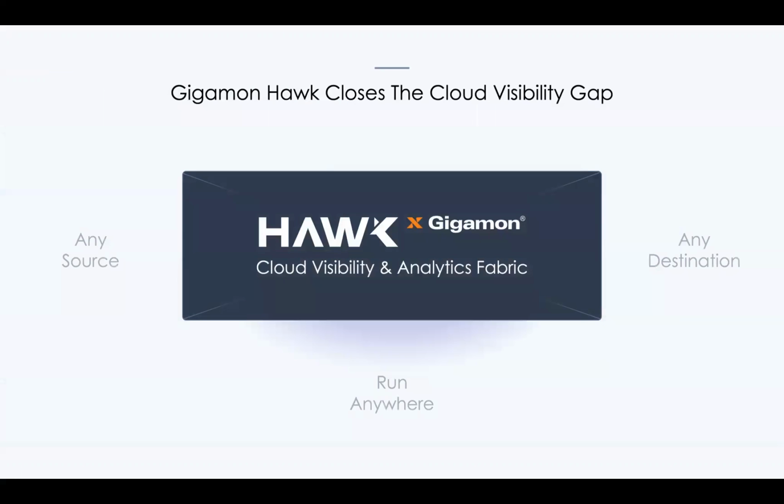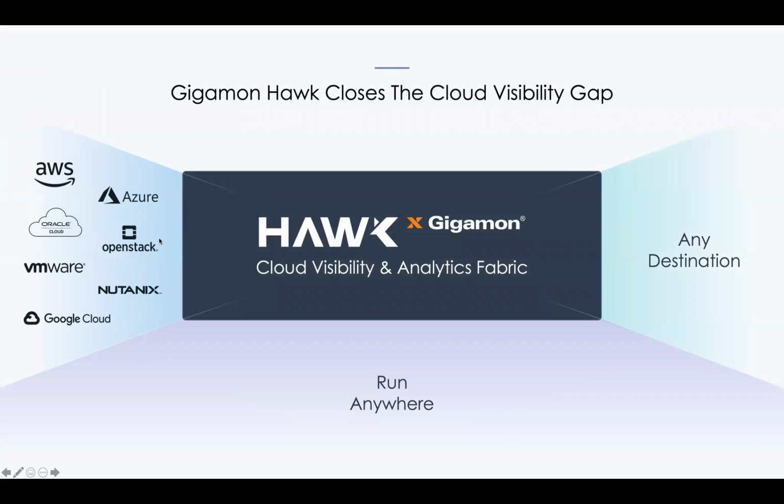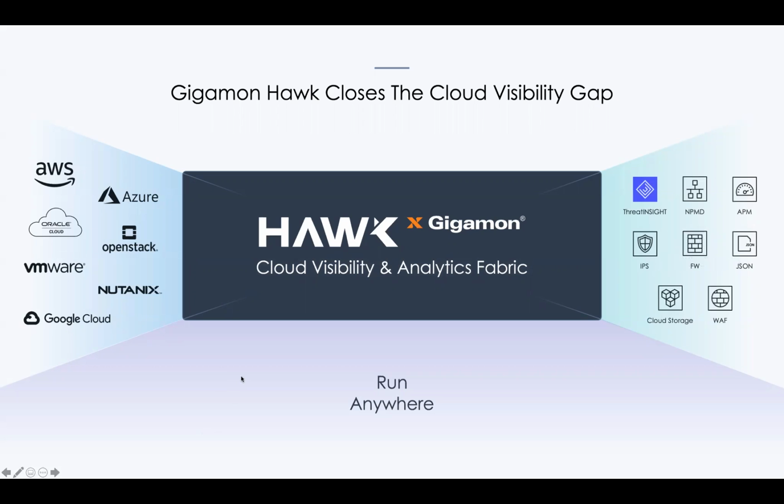And this is where Gigamon has come out with this HAWK campaign to remind the industry that Gigamon's been doing this for a long time, since about 2015. We first came out with our solution with VMware, and then from there we went to AWS, we went to Azure, we went to all different clouds. That's the whole point about this HAWK: we're able to get the traffic from anywhere, physical, virtual, cloud, doesn't matter where those are. And then from there, we can send the relevant traffic to any of the tools that still need to do inspection. And more relevant, we can do this on any format.